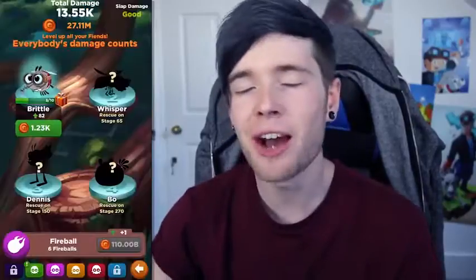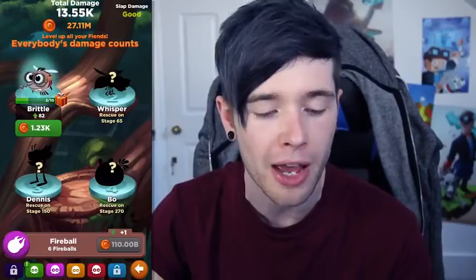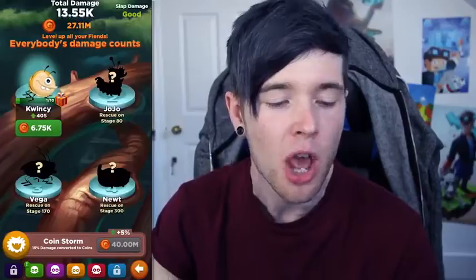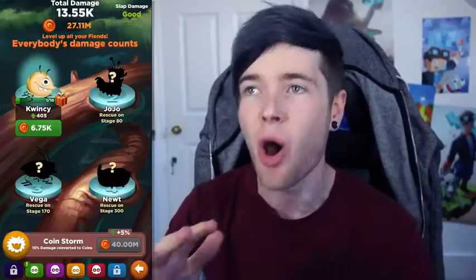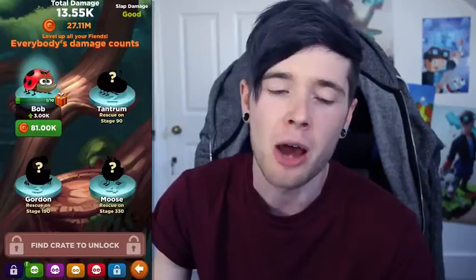So let's check out some of the other abilities that we have, shall we? So Brittle has a cool ability called Fireball, which means he can fireball at the slugs and do lots of damage. Now Quincy has a Coin Storm ability, which allows 15% of the damage to be turned into coins, and you earn so many coins by doing that. And Bob, I'm sorry, I haven't unlocked your ability. What we need to do for that is beat a boss. So let's make our way to the boss, shall we?